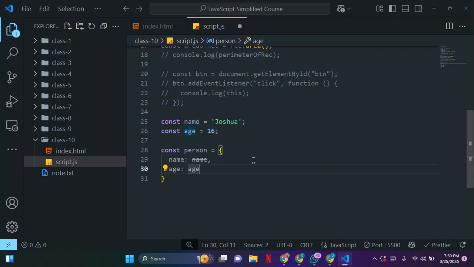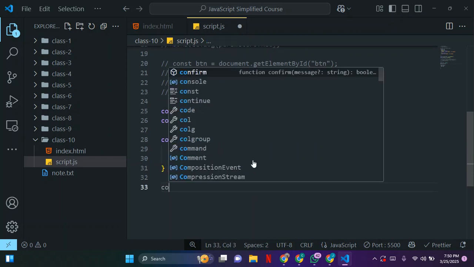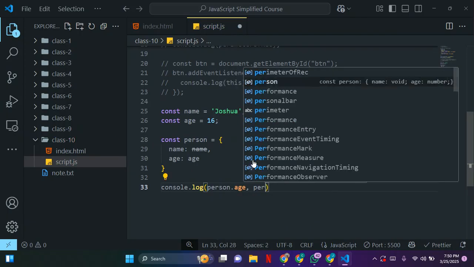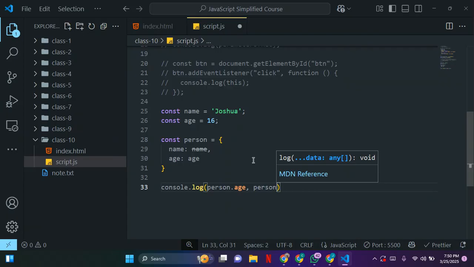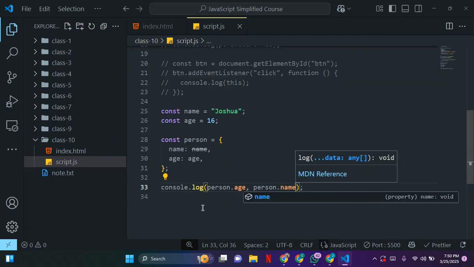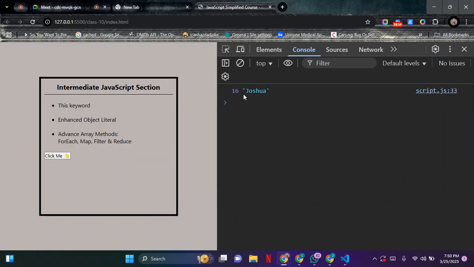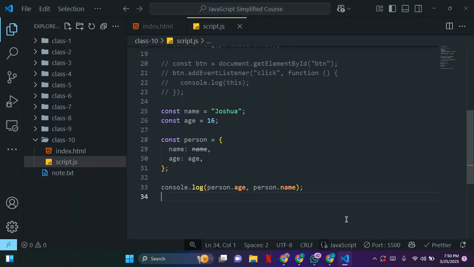If I want to get the value of these properties, I'm just going to do person.age and also person.name. You could destructure it as well if you want to. If you look, we have 16 and we have Joshua, but that's the way it was done before ES6.